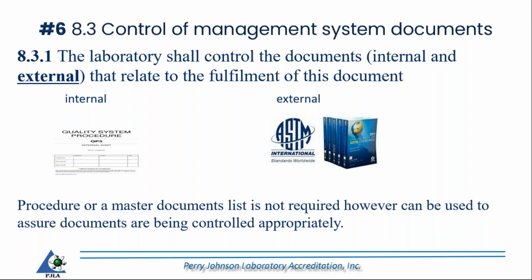Standard now gives you a lot of flexibility. I still see, however, in order to assure that an organization is complying with 831, a master list being utilized. So if you are continuing to use a master list, assure that it also covers external. I've seen a lot of nonconformances written for organizations not including the external documents in their master list.